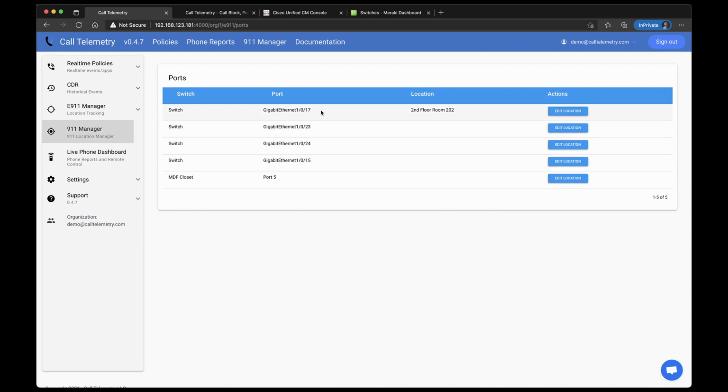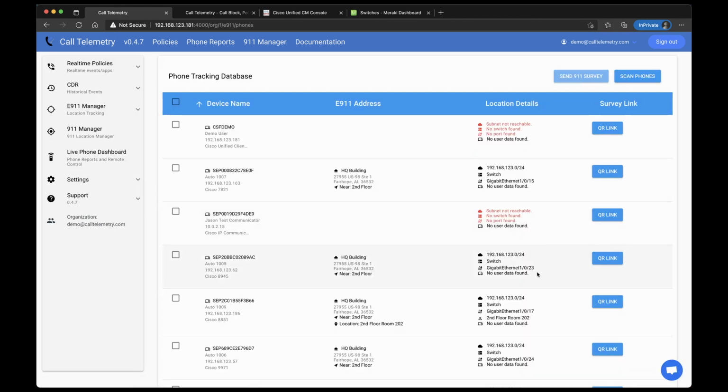The exception to this is if the phone is off-premise and we can't scan the web page to get the port. So the location text will not be stored here. It will be stored under the phone object itself. And if that was to be present, it would be stored here as user data, separate from the port data.